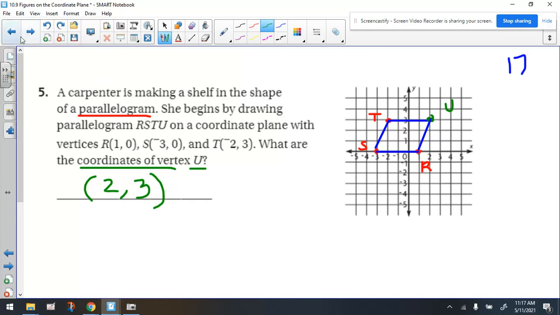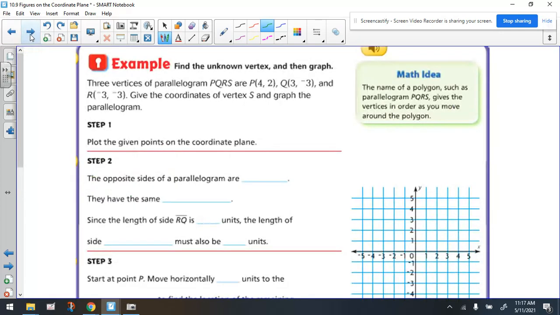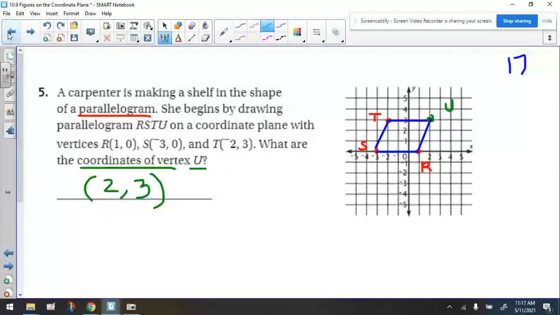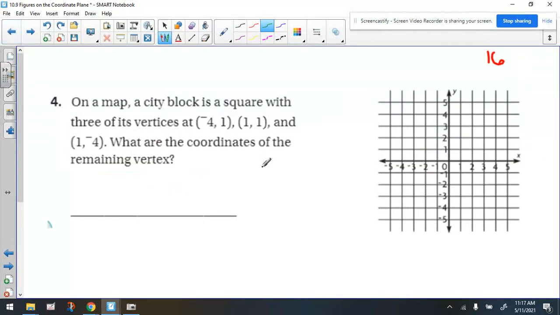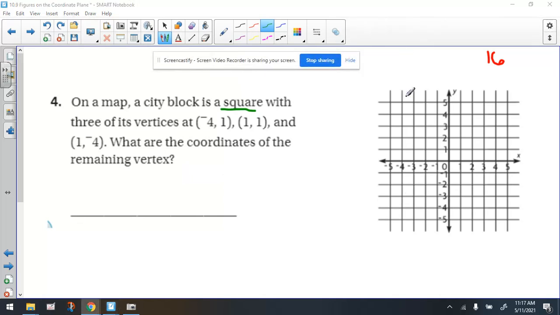All right, so make sure you pay attention in Google Classroom to see if there are any more instructions for other slides that you would need to do. You're welcome to do others with Mrs. Bardero or somebody else to help you with it. Number 4 is one that would be a good one to do because they're talking about a square. So that's a good one to try. After you're done with the ones that we just did, make sure you hit mark as done in Google Classroom. So the slides that you need to have done, I would like this one done, and all the other ones that we did in this video.